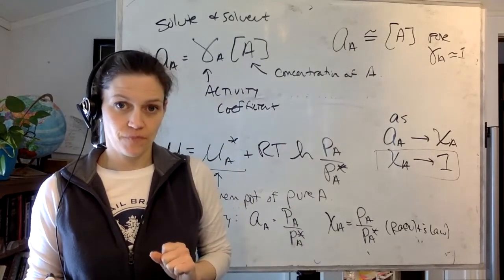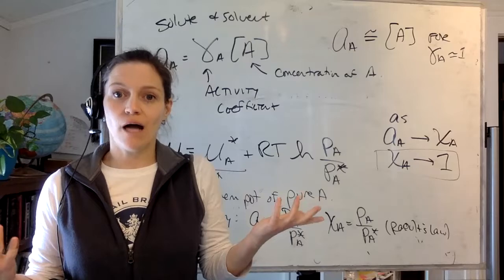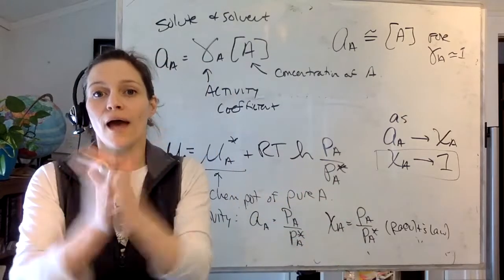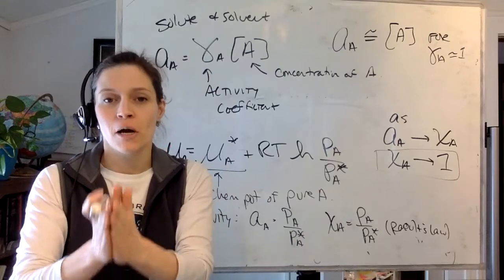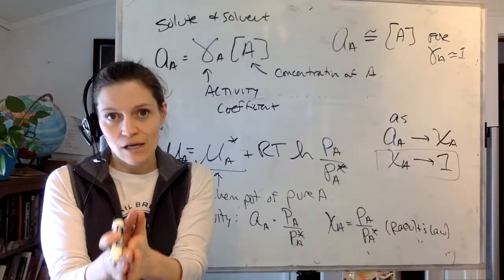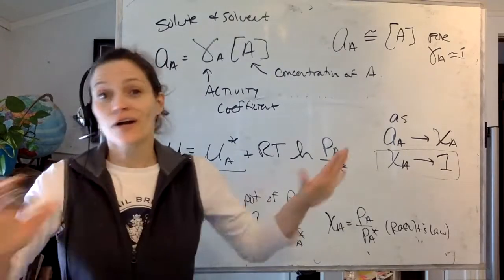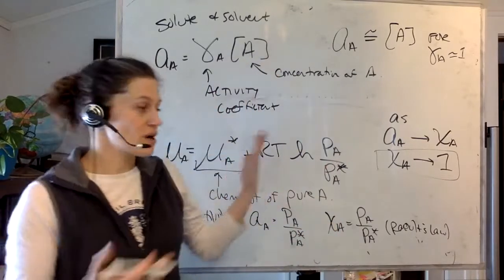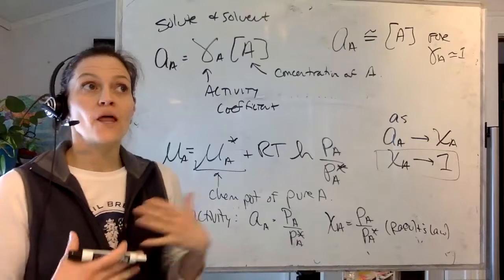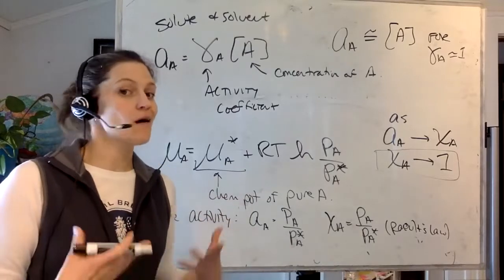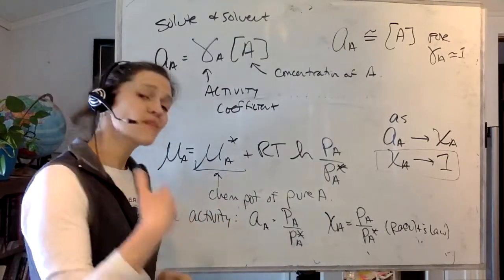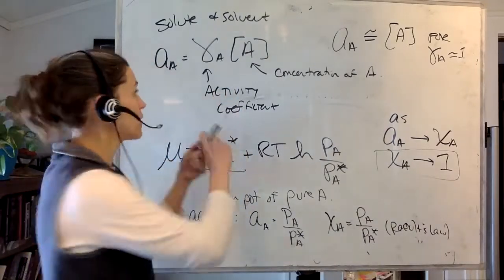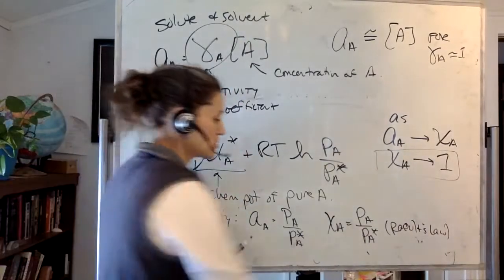Go team. You must be like, what the hell, Allison? This is ridiculous. Why are all these extra components here? We have chemical character. Molecules have identity. As they start to have identity, they're not going to behave in this really nice, simple way where the concentrations are representative of your system. We have to take into account the fact that not all chemicals are going to act the same way, and the way we do that is with empirical parameters. The activity coefficient is one of those empirical parameters that we use.